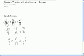cross cancel. 24 and 72 are both divisible by 24. 24 goes into 24 one time and goes into 72 three times. 7 and 35 are both divisible by 7. 7 goes into 7 one time and goes into 35 five times. 99 and 11 are both divisible by 11. 11 goes into 11 one time and goes into 99 nine times.